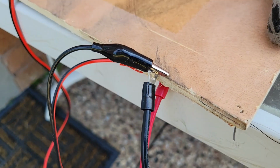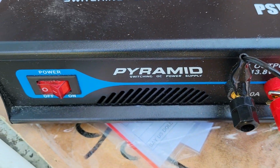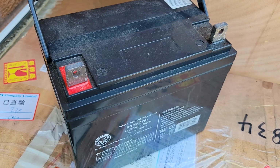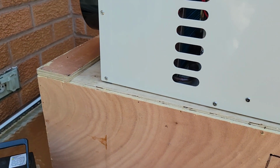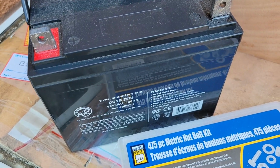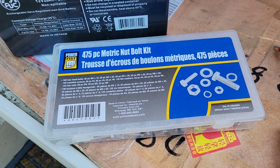But this is a typical hookup, so you have your positive and your negative hooked up that way, and when you turn it on, it should go on, right? But that's not what actually happened. So what I did was I got myself a battery. It's a 35 amp hour battery. It's got a full charge on it because I just charged it earlier. And we're just going to take this battery here and hook up those positive and negative.